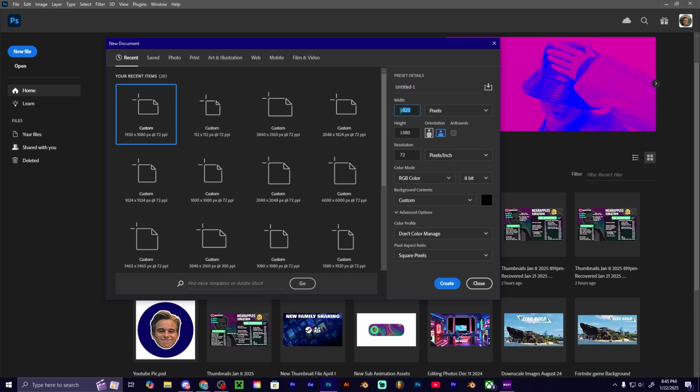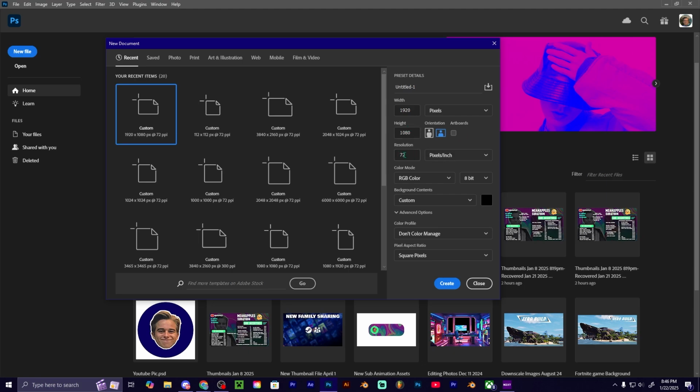Then you can go ahead and type in the amount of pixels that you want it to be width-wise, and then the height of pixels, okay? And then also you can select an orientation as well. And you can select it to be in pixels, inches, centimeters, millimeters, points, picas, okay, but most of the time I like to leave it as pixels, all right, and then you'll just set your amount of pixels. So this would be a 1920 by 1080, so a normal 1080p resolution screen for your project.